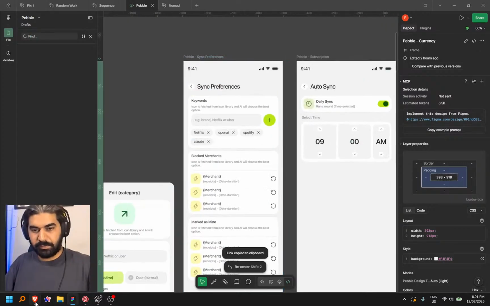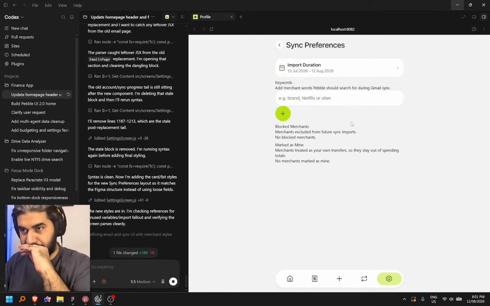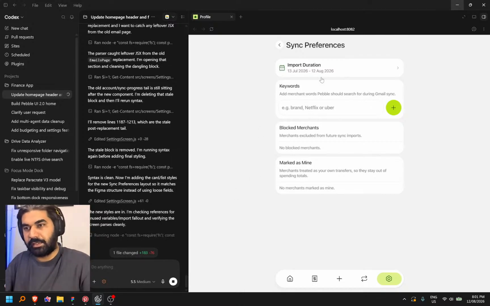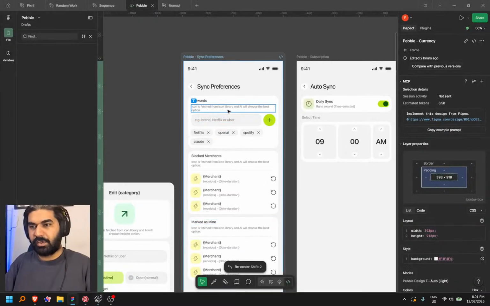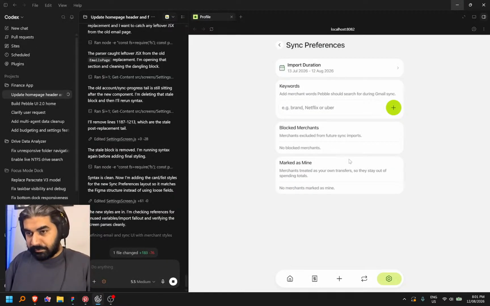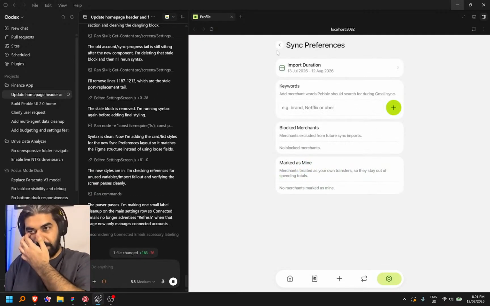Okay, let's see what is there. It is making something. Import duration. We have duration? No, we do not have the duration.